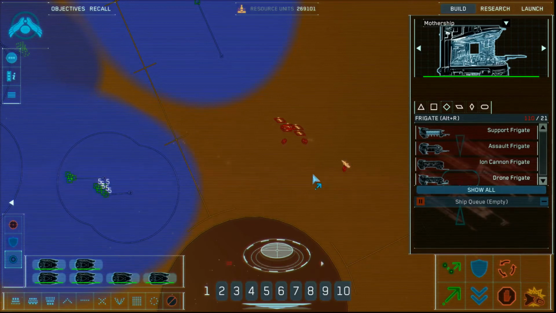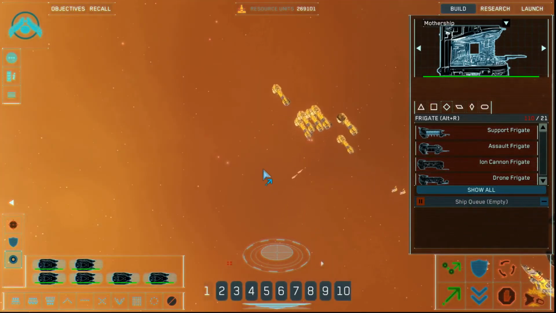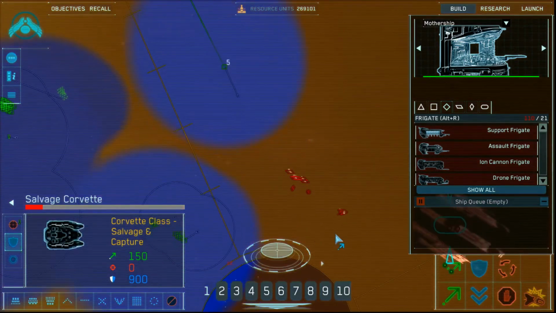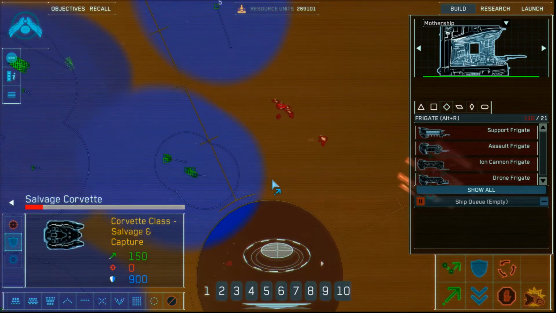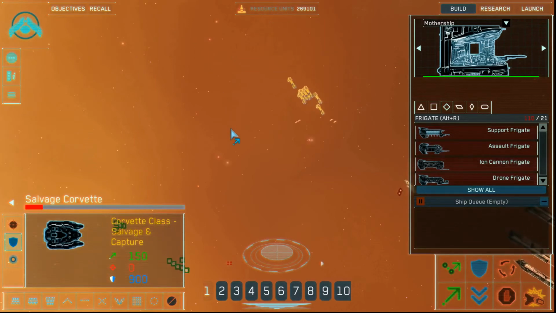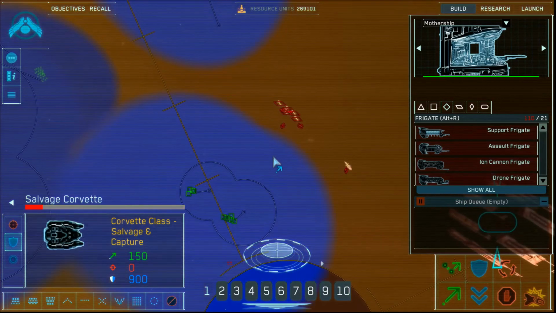So to that end, I've taken six of these guys in for the heavy cruiser. I've taken four in for one of the destroyers. And we will see. I think they're in range to be shot at. They're being ignored. If this works out, then I can try to keep these guys running around in circles for a while as I peel off destroyer after destroyer.